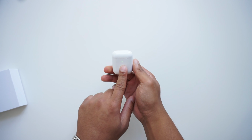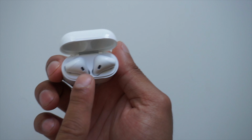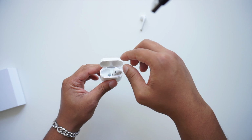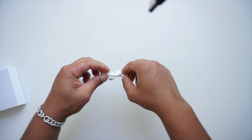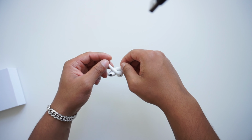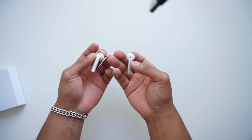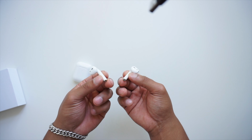Wow. But it does have that green light over there. No light inside of the case, which the real AirPods have. This does not have that. Oops. It is magnetic too. This is not magnetic. The real AirPods, they stay like this because they're magnetic, but this one doesn't. You can definitely rip someone off, and I would feel very bad for you if you got ripped off, because who wants the fake AirPods, right?